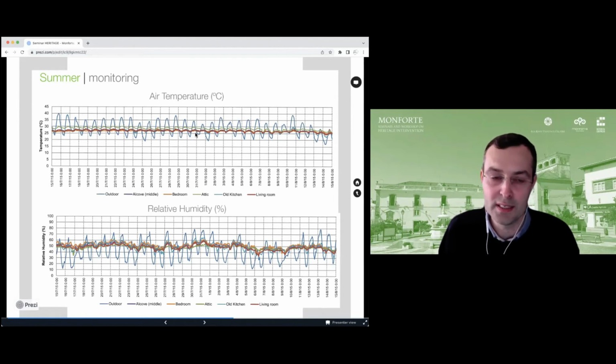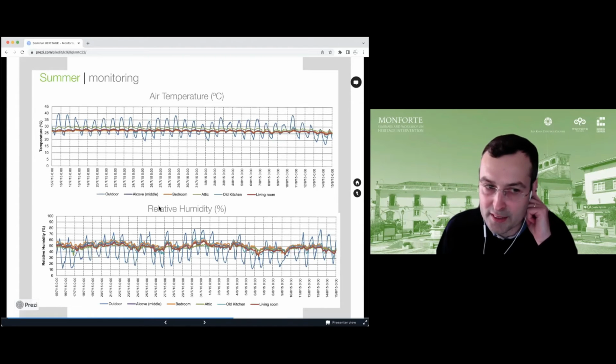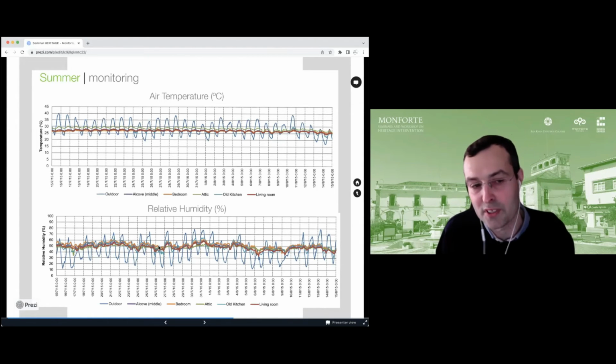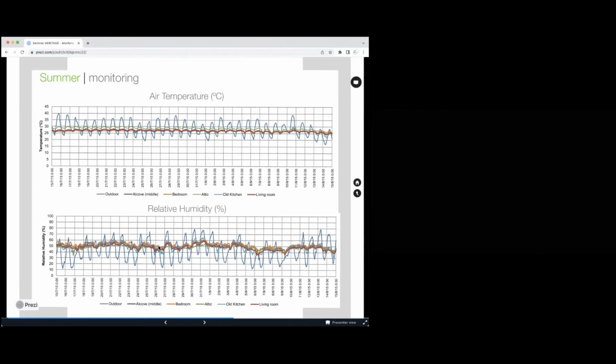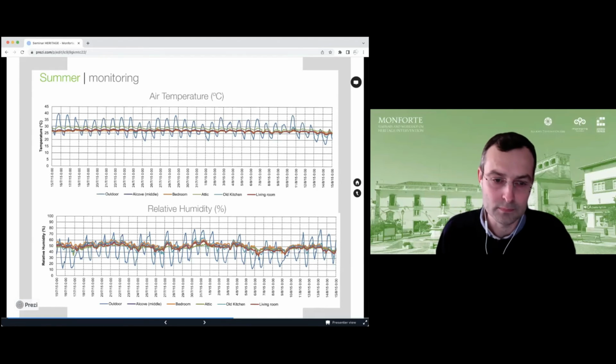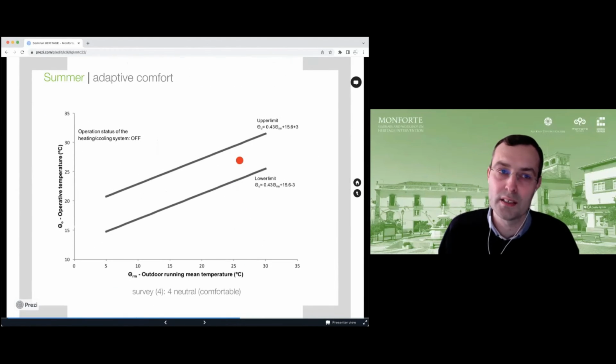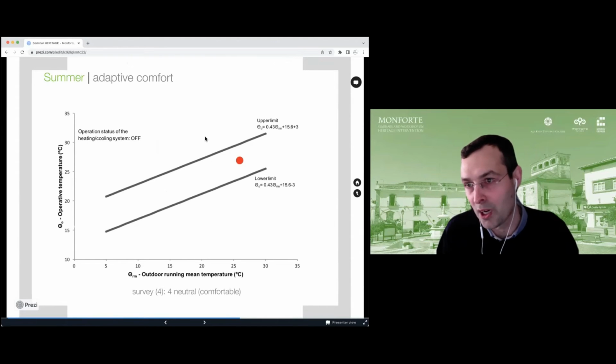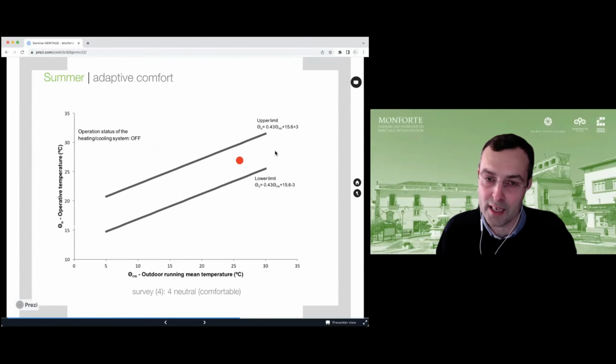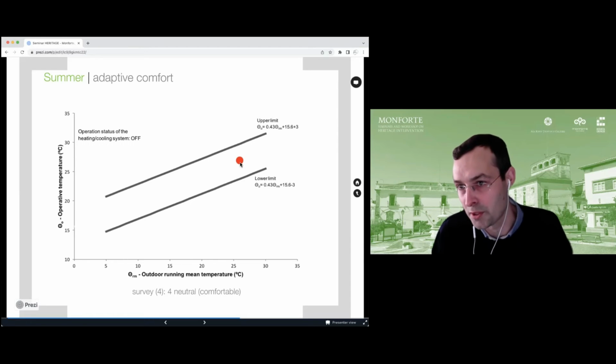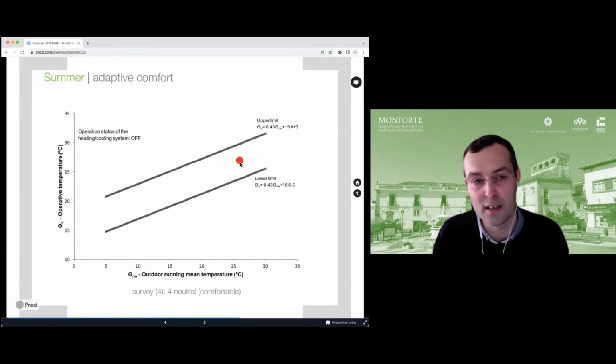Regarding relative humidity, this building also has very interesting results, because relative humidity is most of the time between 60 and 40%. That is the most adequate range for human comfort. And applying here the adaptive comfort model, explaining briefly, if our thermal sensation is above this line, it will be hot, and below this line it will be cold. You can see here that for a building without any kind of cooling systems, we have the comfort range in the middle, so a perfect thermal condition for a building that is from the end of the 19th century.